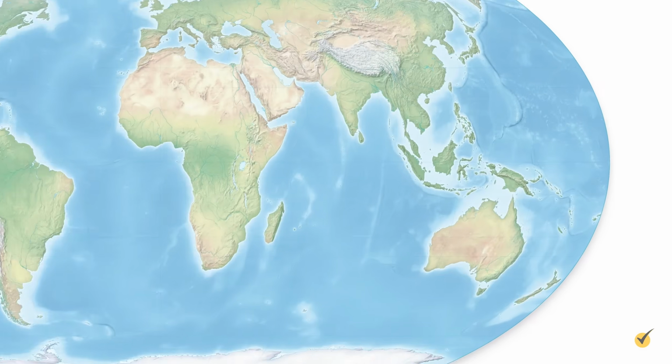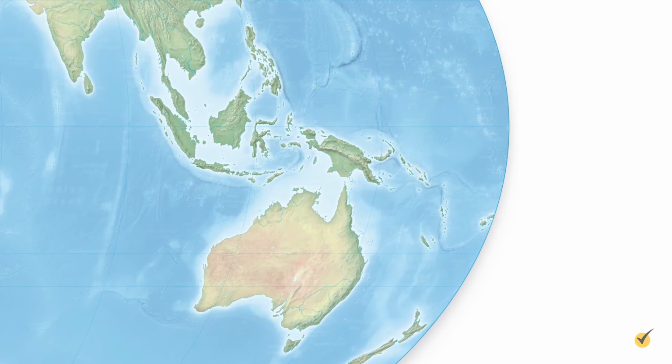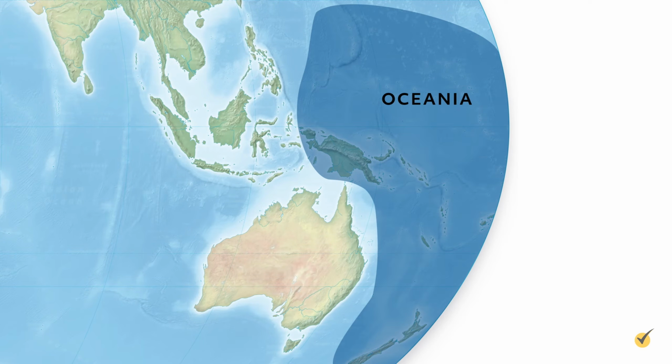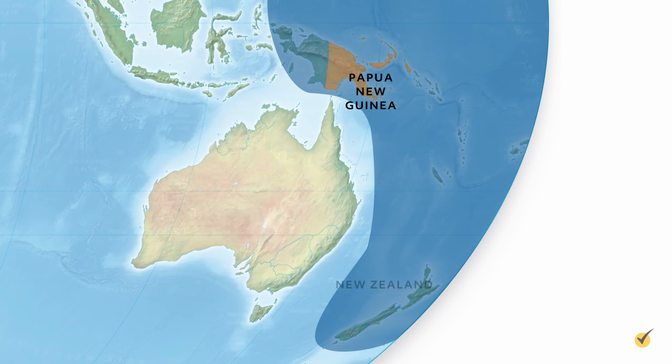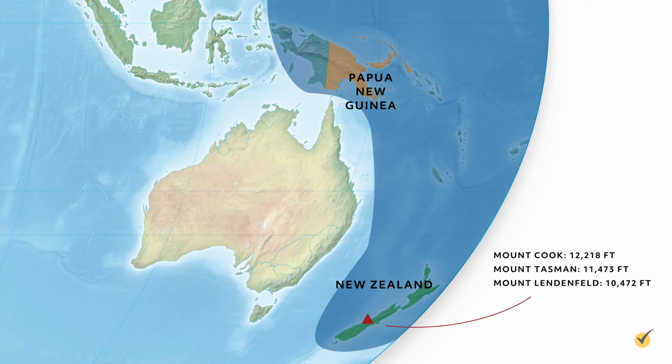Finally, let's look at Australia and Oceania. Oceania refers to some 10,000 islands covering about 317,700 square miles of actual landmass in the South Pacific Ocean, including Papua New Guinea and New Zealand. Many of the islands have large mountains on them, as the majority were produced by volcanic activity or uplift from the collision of continental plates, with the tallest peaks located in New Zealand reaching up to 12,000 feet in elevation.